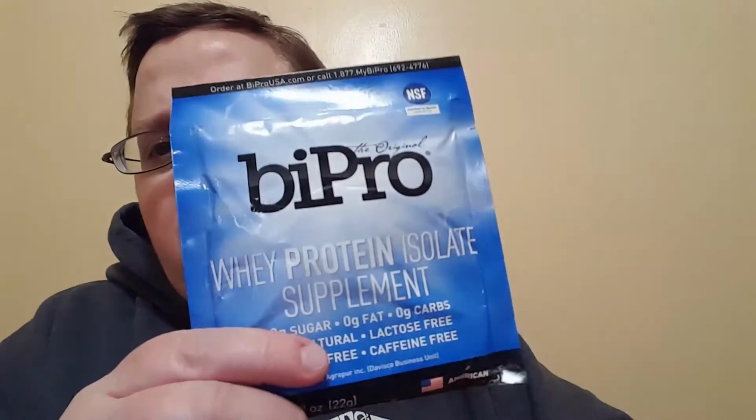This is a packet of BiPro whey protein isolate supplement. Doesn't look like it's got a flavor, so maybe it's flavorless. Yeah, this appears to be flavorless protein, I guess. I don't know, it doesn't say. The only ingredients are whey protein isolate and sunflower lecithin. It suggests that we mix this with 8 ounces of cold water, skim milk, or add to my favorite recipe. Consume 1 or more servings daily. Protein requirements may vary per person based on body weight.